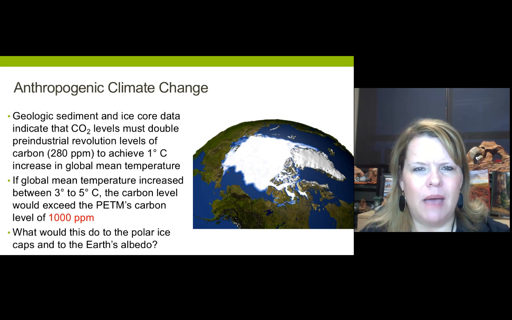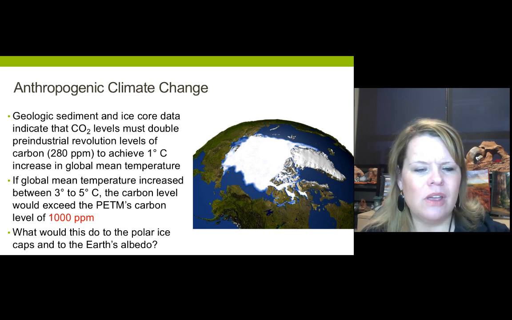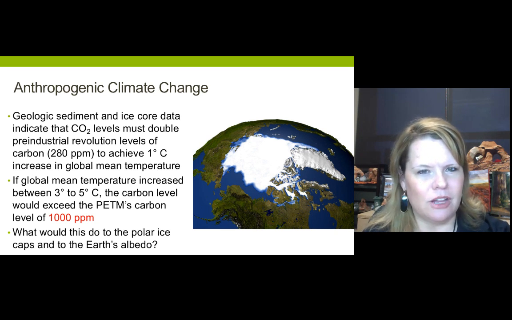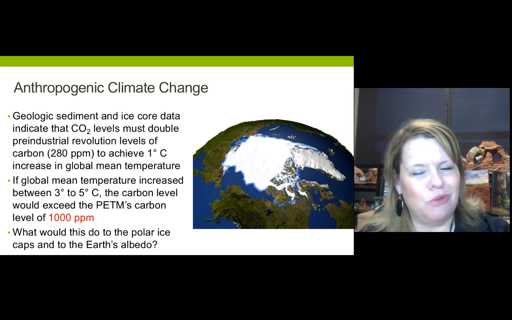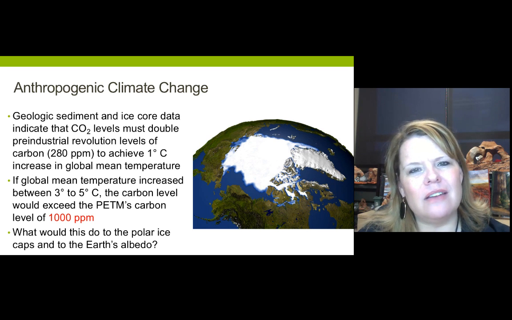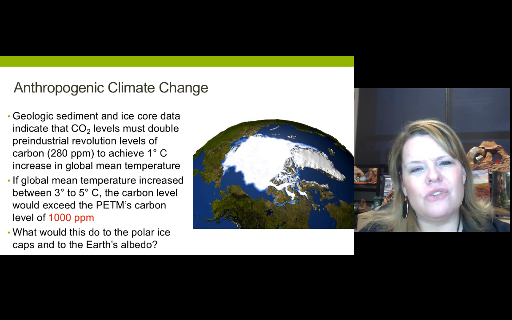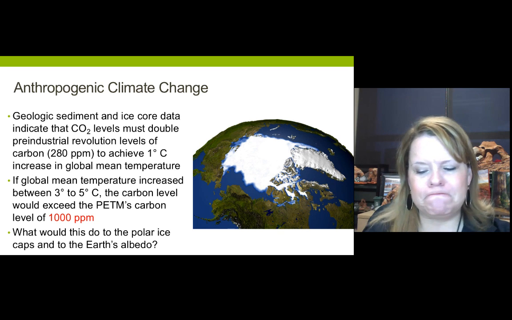And then I want you to think back to the small little mammalian fauna that we looked at. Is that our fate? That's one of the questions I have for you. So if we reach this 1,000 parts per million by volume, by the way, that's a test question, that 1,000 marker is kind of like a big number that you need to know. What would this do to the polar ice caps like Greenland? You heard the scientist in the American Museum of Natural History in both videos you've seen this morning or today. You've seen them describe that would cause it to melt quickly.